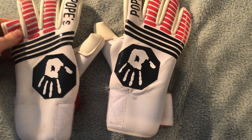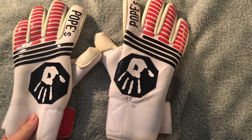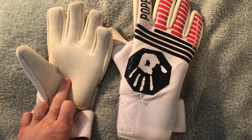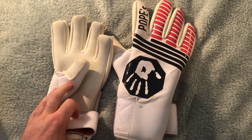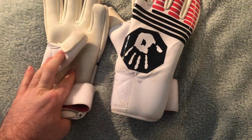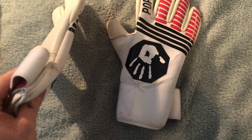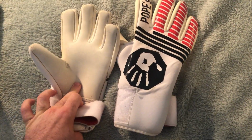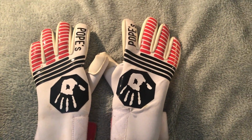I wore them for 4 or 5 games. I did really like them. The only slight negative I would have on the gloves is that the latex was really good. It's not a knock, it kind of depends on your outlook on gloves, what you're looking for out of them. I wore them for about 4 games and they were really good when I was wearing them, but they're absolutely dead now. Most amateur keepers out there do want gloves that last longer than that, but it's quite a high grade contact foam, so it doesn't last very long. That's the downside. They were €50, definitely worth the money for that.